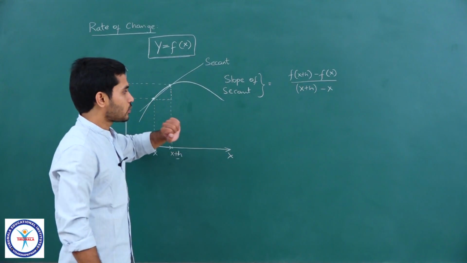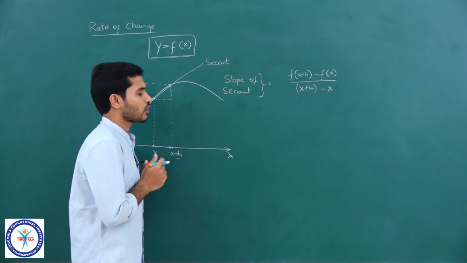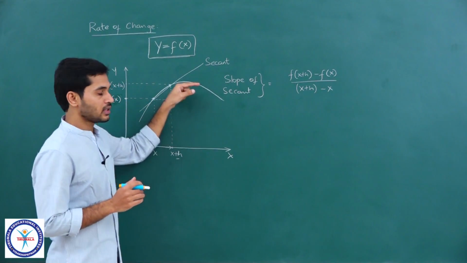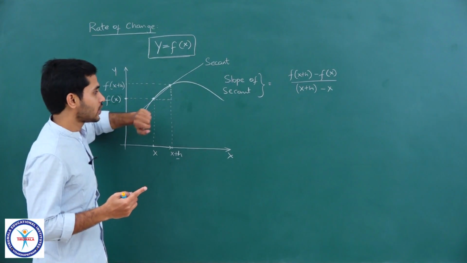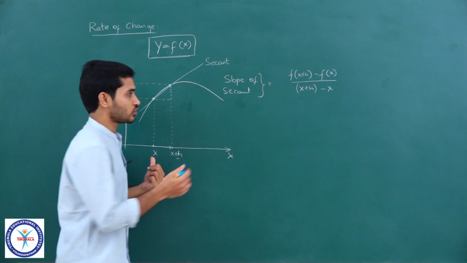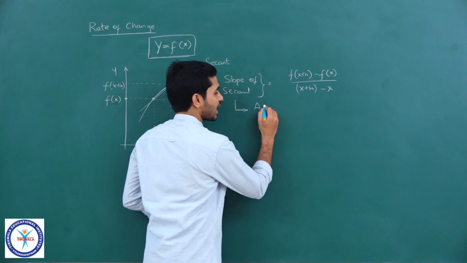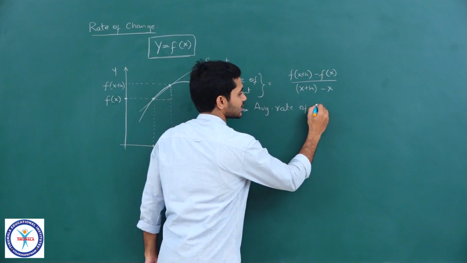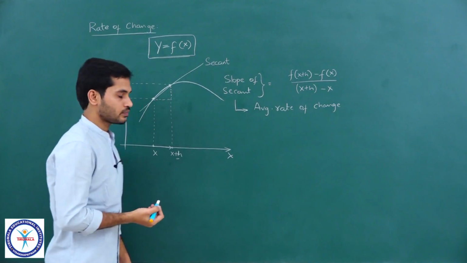So, now this is the idea of the slope of secant. We discussed yesterday that whenever we calculate the slope of a secant, which is basically a line touching at two different points, the value which we get is not the instantaneous rate of change. What does slope of secant represent? It represents the average rate of change, correct? So, that is the idea.